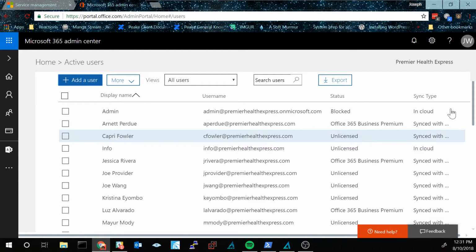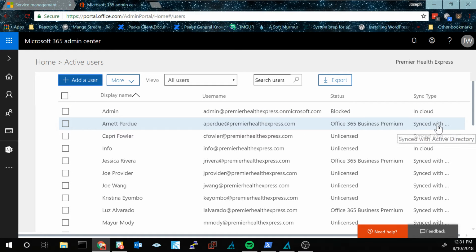So obviously, if it's in cloud, that means that it's just an Office 365 account. There's no associated Active Directory account synced with it. Whereas synced with Active Directory means it's synced with Active Directory. And in the in-cloud case, you can only reset the password in the portal.